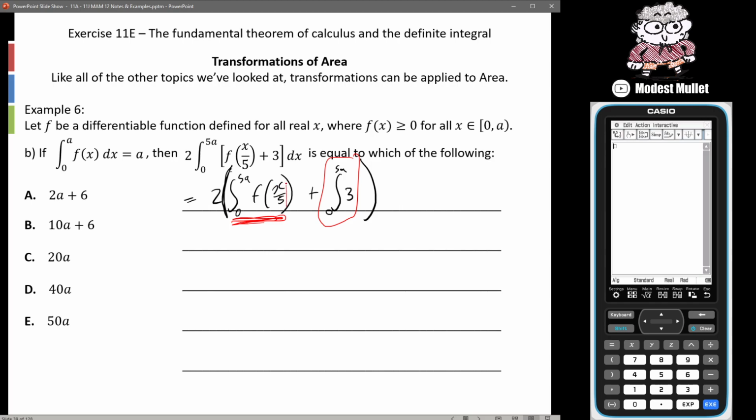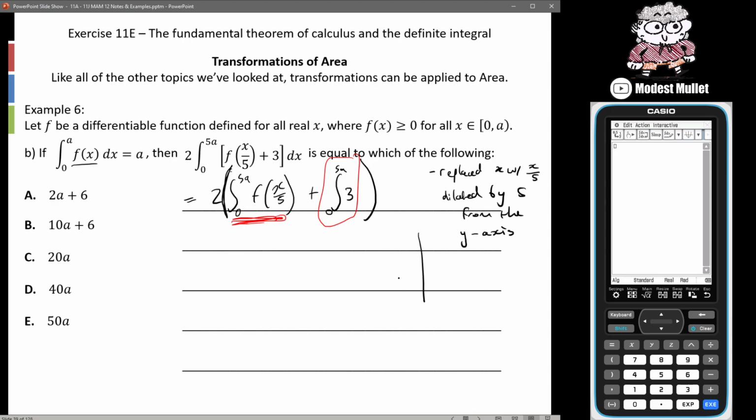How can we deal with this x divided by 5? Right. Okay, so if we had f of x, and we've now got f of x divided by 5, think of transformations using inspection. We have replaced x with x on 5. So what does that mean for the function? And then think of what does it mean for the shape? Well, that means we have dilated by 5 from the y-axis.